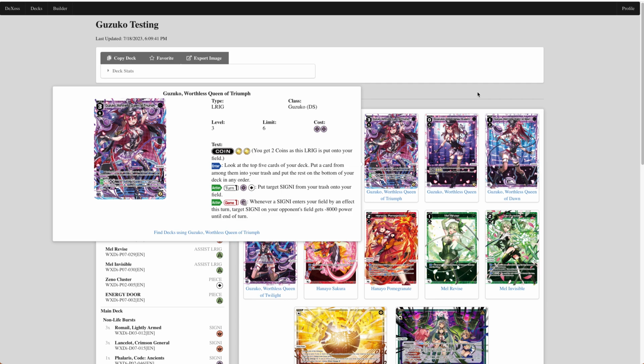Guzuko has a couple things going for it. The first thing is its enter abilities. You look at the top 5 cards of your deck, you put 1 card from among them into your trash, and then you put the rest on the bottom of your deck in any order. This is probably its least relevant ability right now.